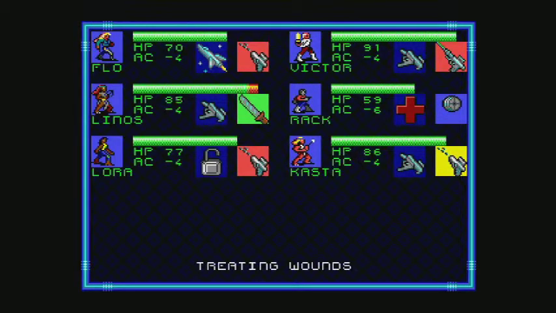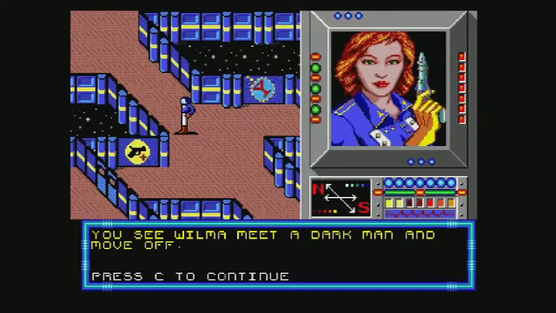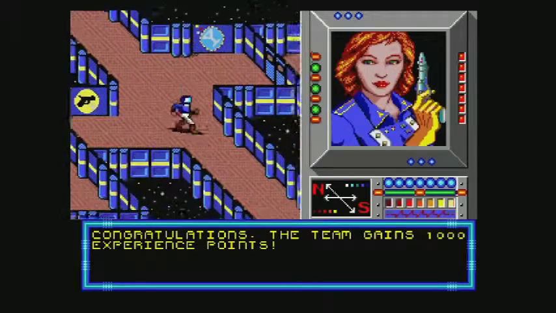$208 experience. Those aren't as good in the experience department as the yellow ones for some reason. Probably because the plasma thrower being available instead of the rocket launcher. You see, we'll meet a Dark Man and move off. So we get a bit of experience for that, and that weapon. That weapon makes it all worth it, really.